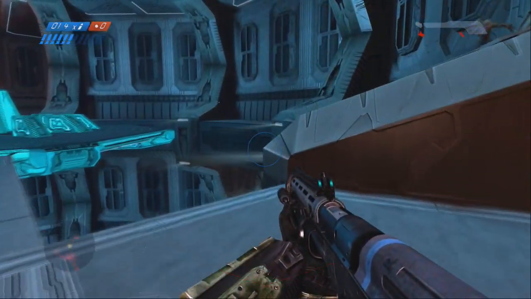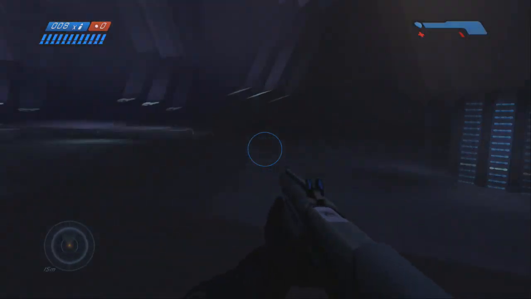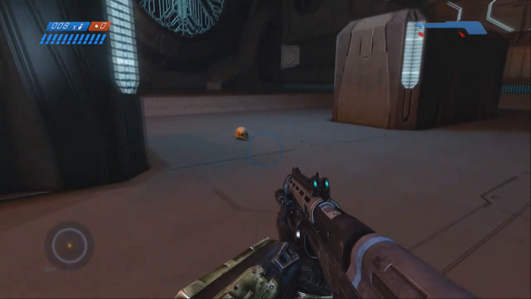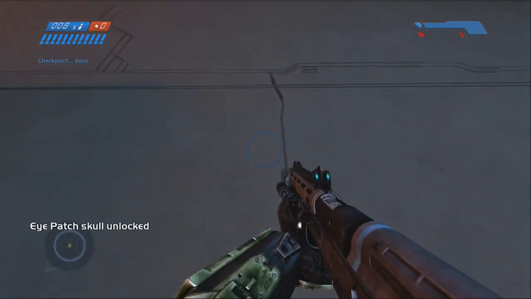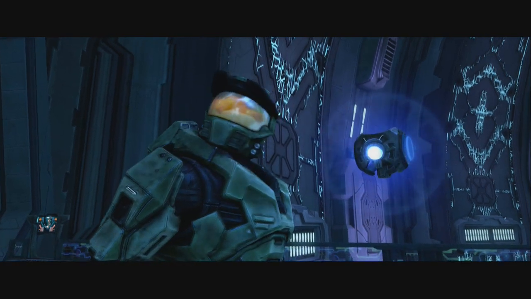Now, the second and last skull you can find in this mission is located on the final floor. You want to jump crouch along the right side because if you go through the middle, you'll activate the cutscene and end the mission. Go along the right side, and behind this little pillar, you'll find the second and last skull for the mission. Next mission up is 2 Betrayals.